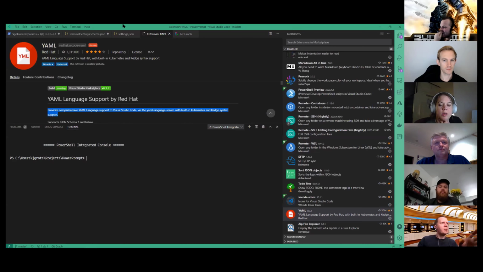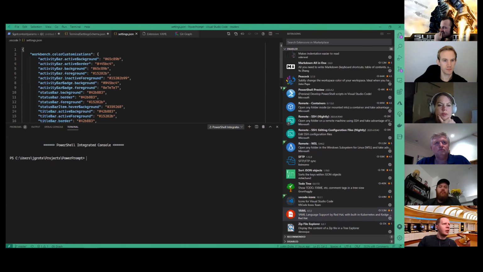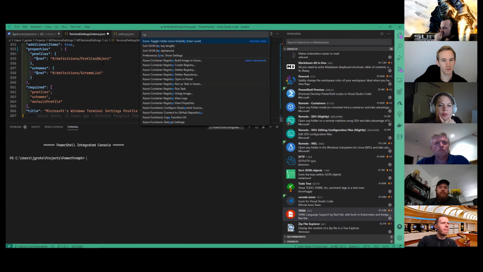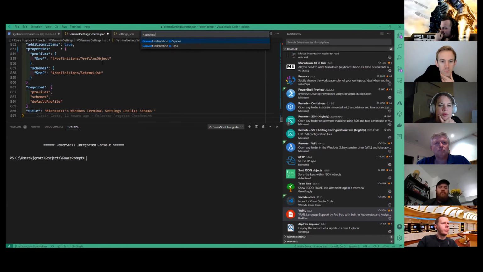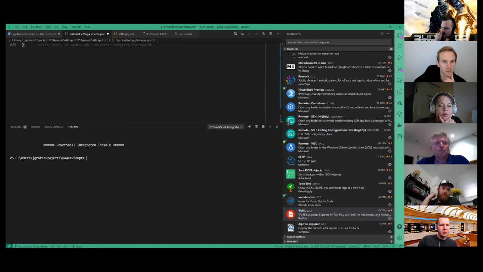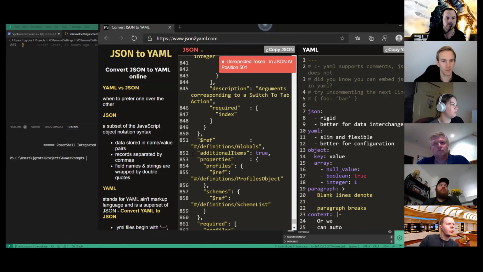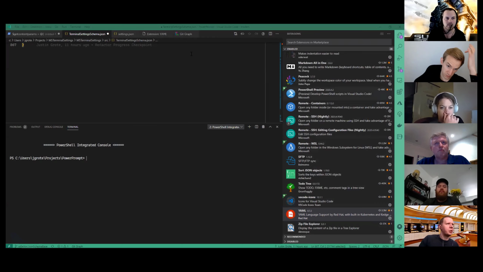You can do the same thing with this terminal settings thing. You could write it as a YAML file. In fact, it might let me convert it if it's not completely screwed up. Well, let me do this. Let me just take this terminal settings schema. There's plenty of online JSON to YAML converters. Oh, it's because it's a schema. That's why I want my settings.